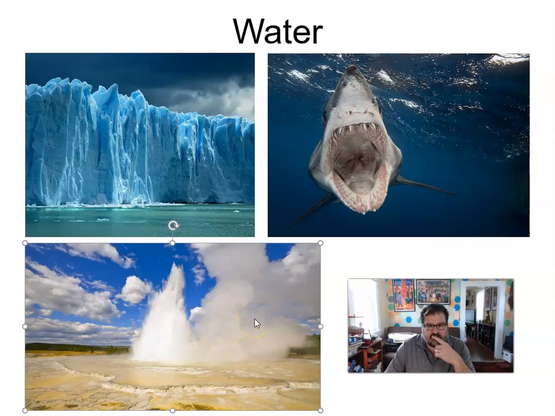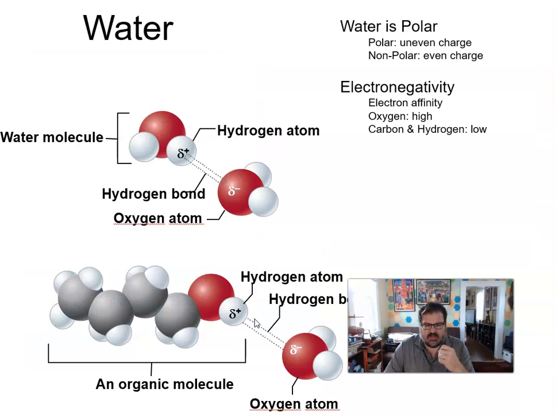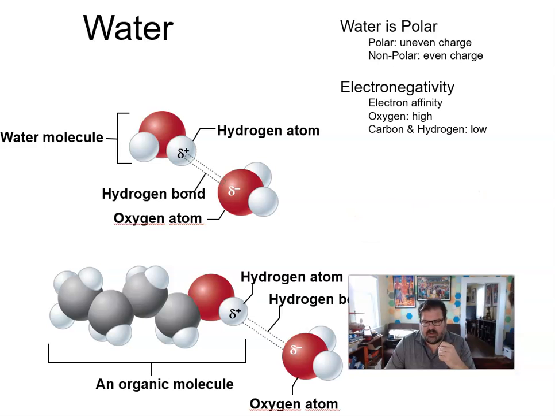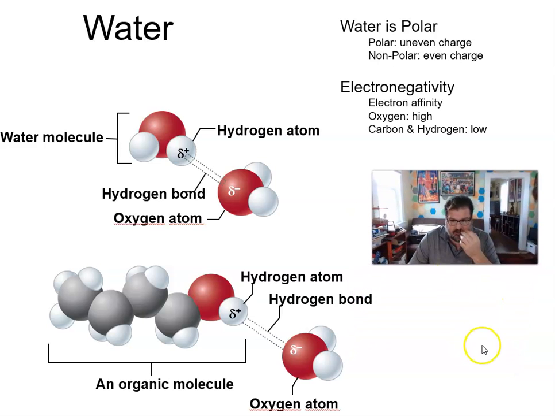Okay? All right, cool. So water, as we know, is H2O, and water has a lot of properties, and we'll talk about these chemical properties of water. That's what we're talking about now. And what gives it the properties is that water is what's called a polar molecule. So let's talk about what that is. Okay? So water is highly polar. What that means is that it has an uneven charge distribution.